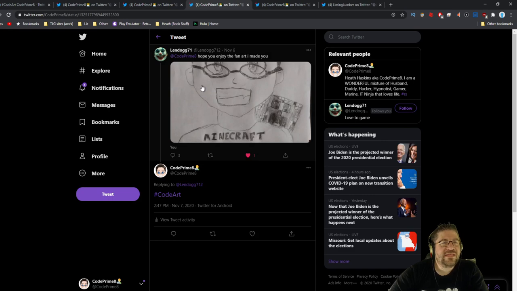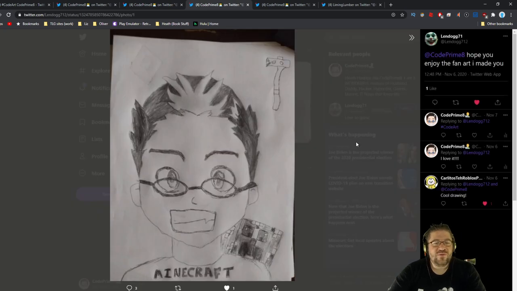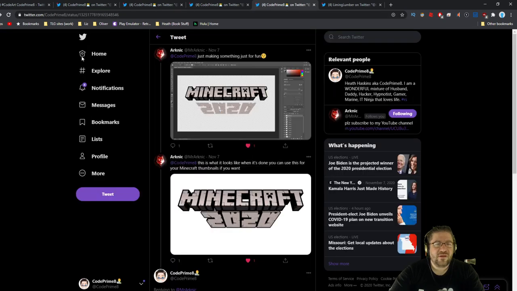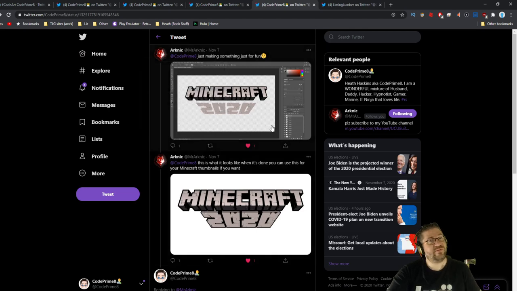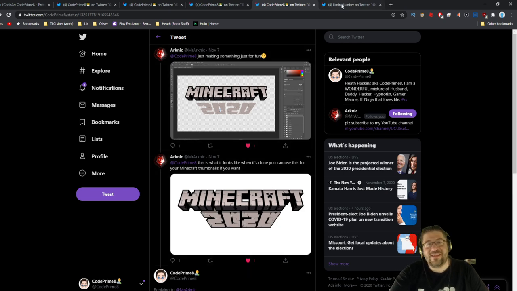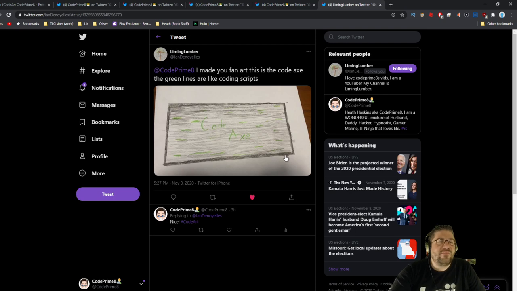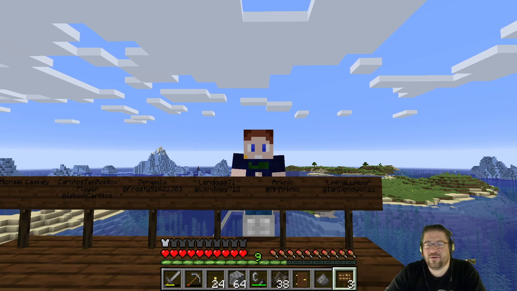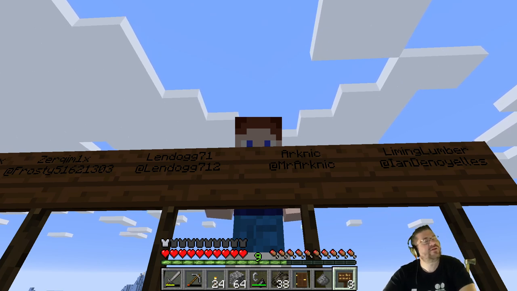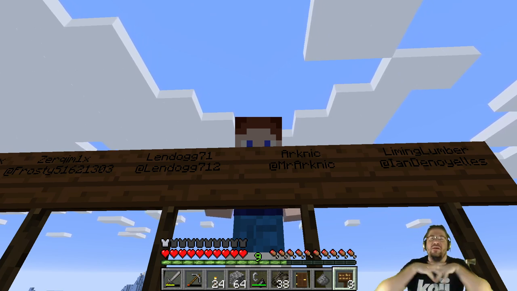And then the next one is from Lindog71. Beautifully done, beautifully rendered. I don't know that I've actually done your name yet, so I'm gonna throw you on there as well. This one comes from Arknik, which you've been around for a little while, so I'll throw your name on there as well because I'm gonna consider this is code art. So that's awesome. And then right here from Lemming Lumber, who made the Code Axe box. Awesome job. So give me just a second. I'm going to set your names up and there we go. Okay. So there we go. I got all you guys' names on there and all your awesome art things. So there's credit for your amazing fan art sent to me via Twitter.